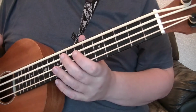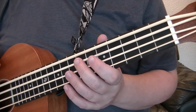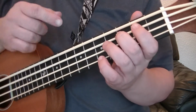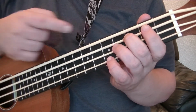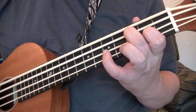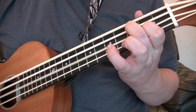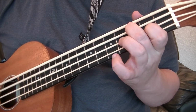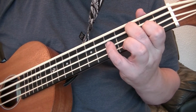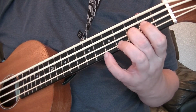So the 12-bar blues follows the formula. The key you're in, that's what you start off on, and there's 4 bars of that. So in this case we're in the key of C, so that's 4 bars of C. So we'll play 4 bars. That's 1, that's 2, that's 3, that's 4. So we drop down one string to go to the F, and we play that F chord for 2 bars.